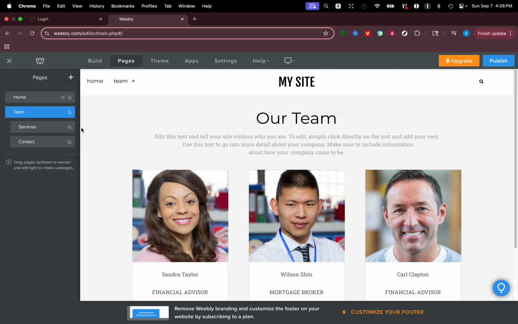And there you have it. Your drop-down menu is now live, allowing for easier navigation and a cleaner look on your Weebly site. It's a great way to organize content, especially if you have a lot of pages that could be grouped under a common category. This process is quick and straightforward, yet it makes a significant impact on the usability of your website. By keeping your site organized, you enhance the overall user experience, making it more likely that visitors will explore more of your content.